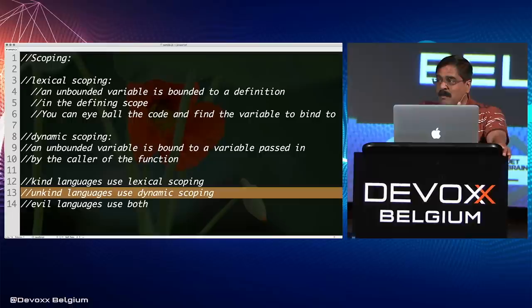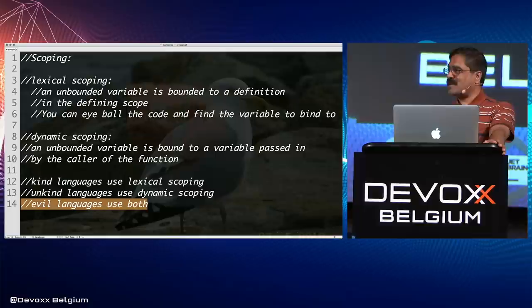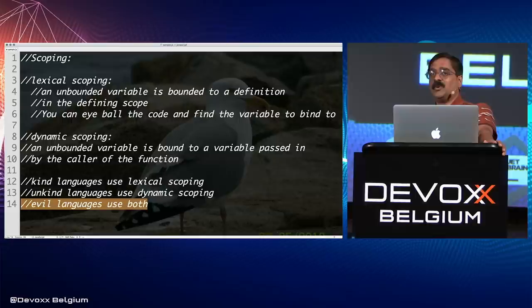Perl may be one example. But can you think of a language which is that evil? Yeah, you know, right? You're looking at one. And JavaScript is one of those languages that does both. And this is why you see people often do var that equal to this. Or you saw me use self early on. There's a reason for that, because that's dynamic scoping kicking in.